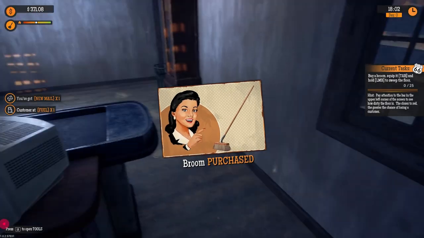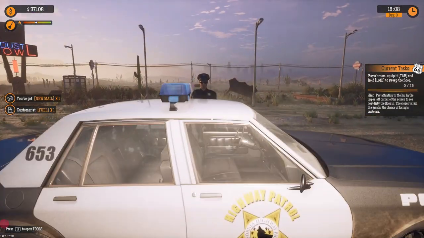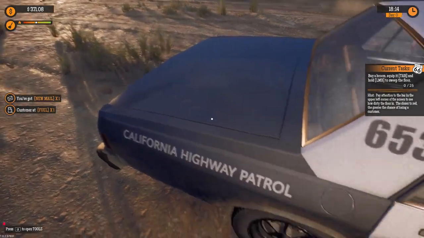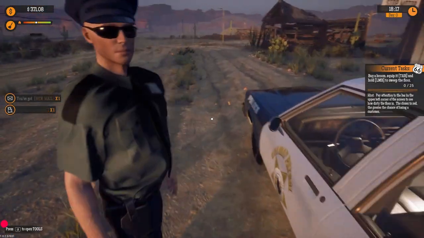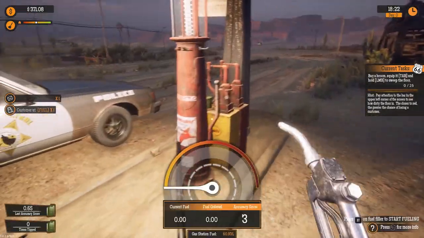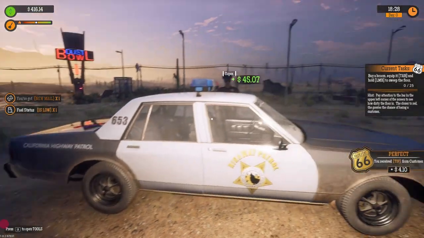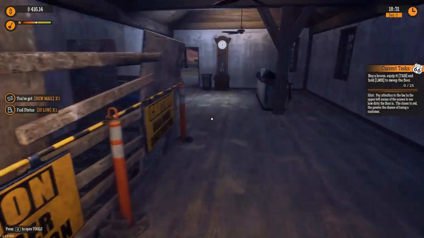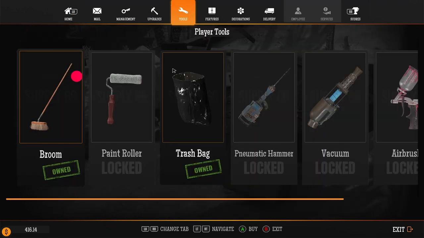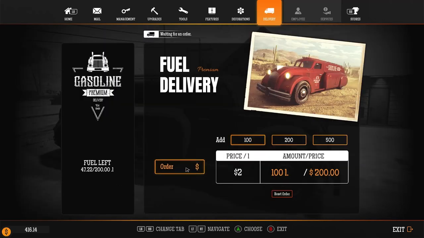Well, they said we can buy a broom. You supposed to be CHP? Says California Highway Patrol on this car. That ain't California. You a cop impersonator. Okay, I'll put fuel in your car. Super! All right, thank you. Oh, we need more fuel. We got enough to buy more? Another 100 gallons?